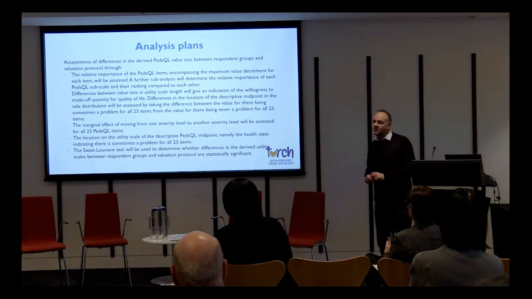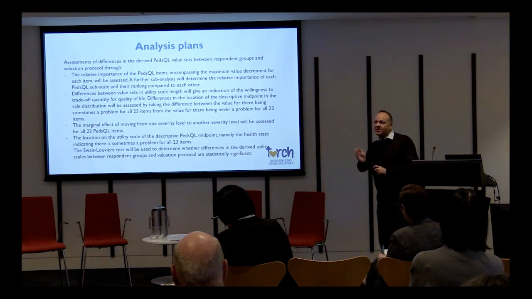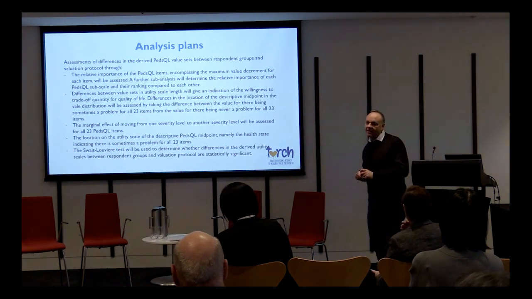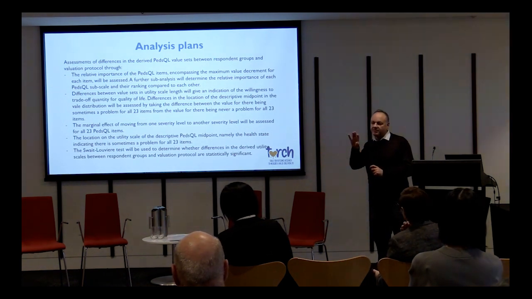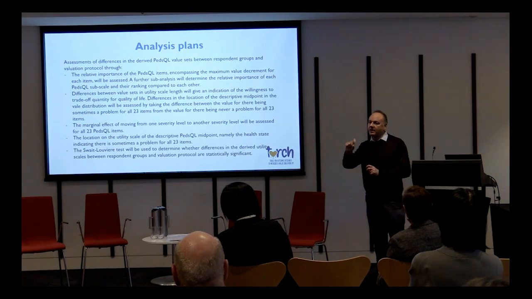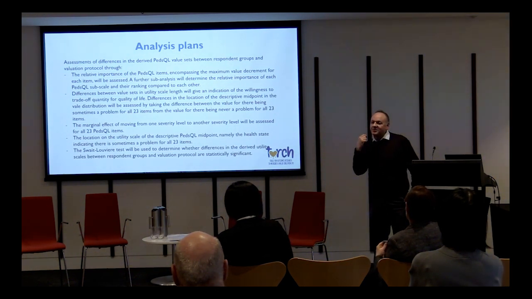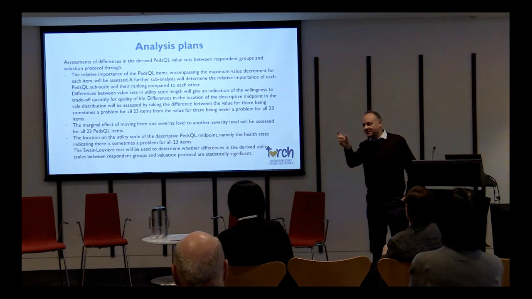So the idea is if you've got data from a trial or research study, it might be an observational research study, you might have just the parents' descriptions of the child's health reports, right, using the protocol. If we can generate these mapping algorithms, you'd be able to estimate the childhood utility, the child's perspective utility value for that parent descriptor.